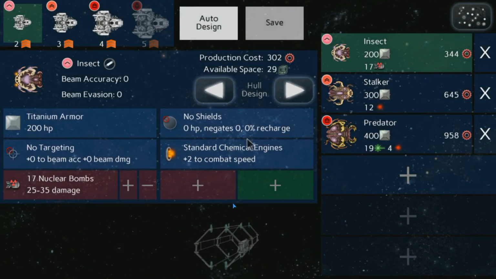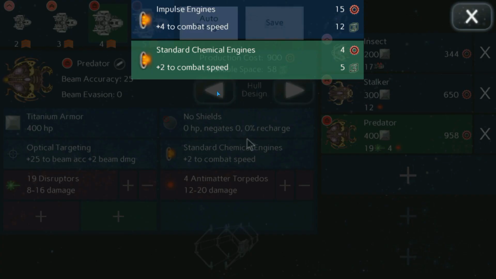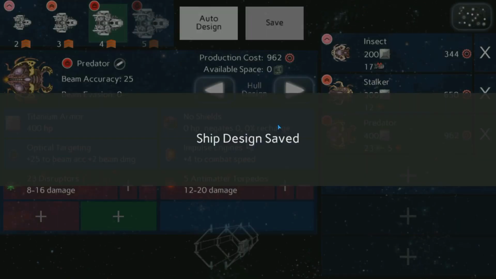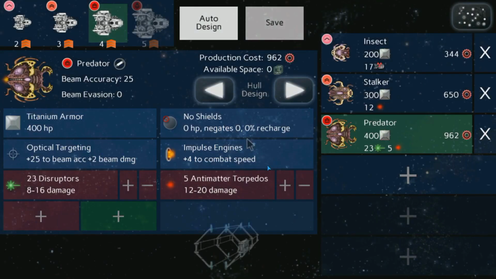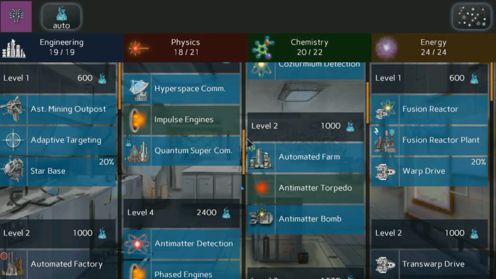There we go. We got impulse engines. We can now put this on all my ships. But I'll only put it on the ones that are going to be combat-oriented, so we'll do that. Save. And then you can get the impulse engines, and there we go. There's his new design. And we'll just go in here.